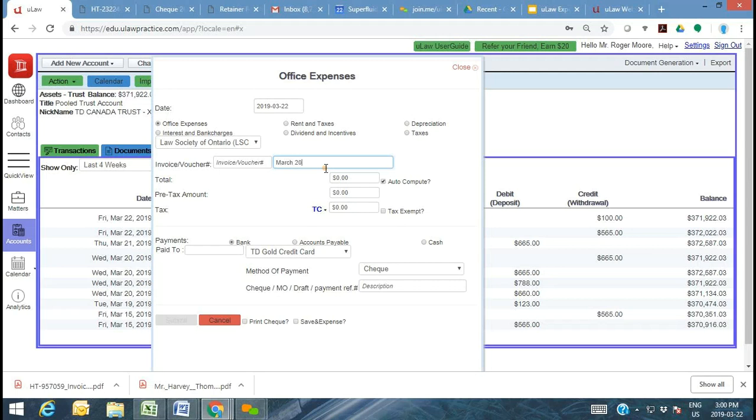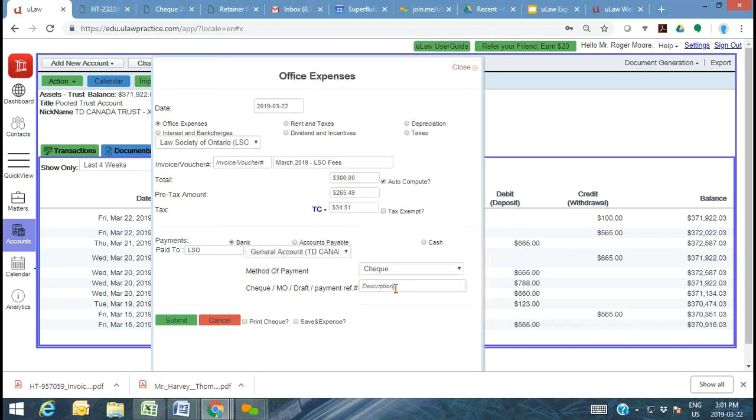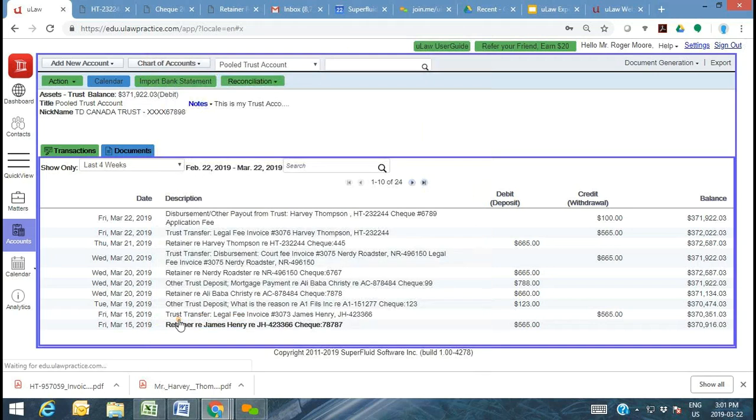And you could say March 2019. $300. Now you're basically capturing the pre-tax and the tax paid. Now you've paid this out of your general account. Okay.